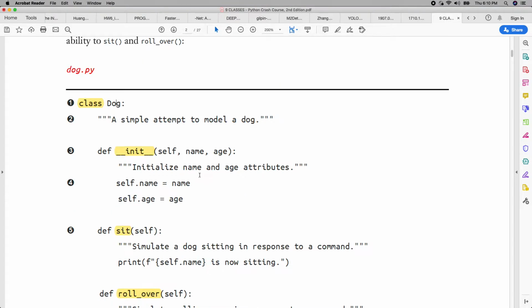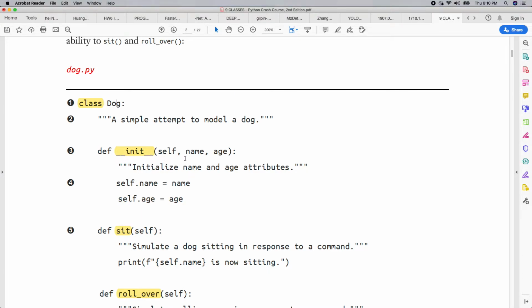Then it is essential that you have this init method. The init method is a must-have method in your class. It helps in initializing your class when you need to create an object from your class.